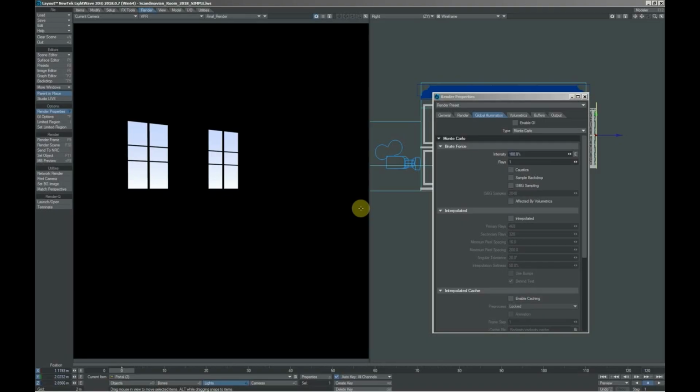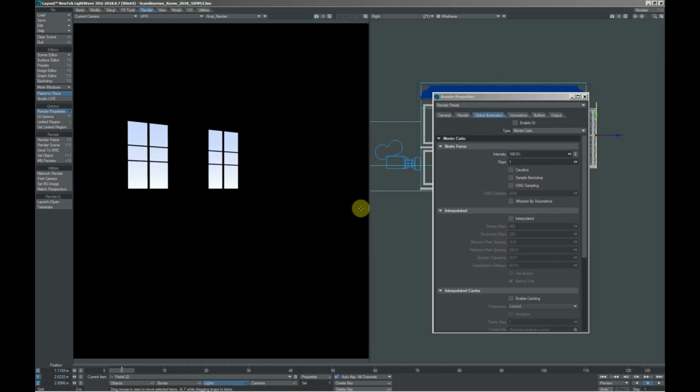We have seen now a whole bunch of stuff to do with the various light types available to us in Lightwave, and so it is now time for us to take a look at global illumination. There's a few little different aspects to working with global illumination and GI. We'll cover them independently, so if you need to reference a certain bit, you can just skip to the appropriate video rather than having to scroll through to find what it is. In this one, we'll start with just the basics of GI.